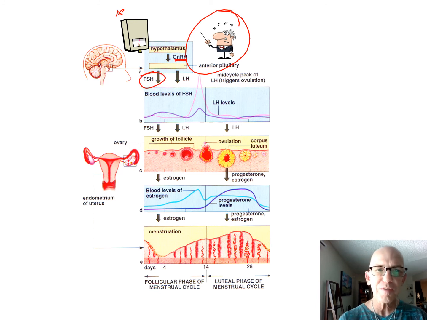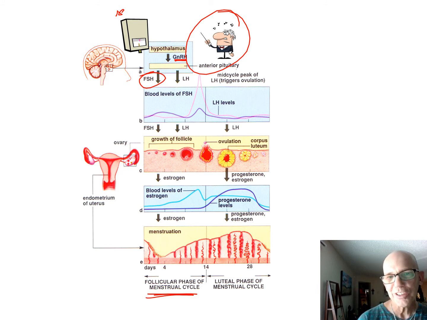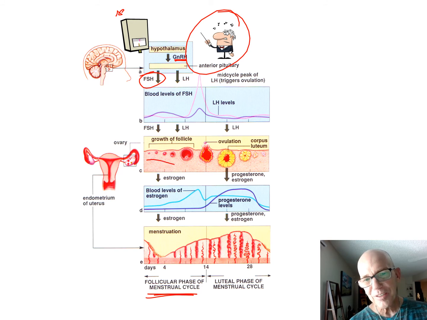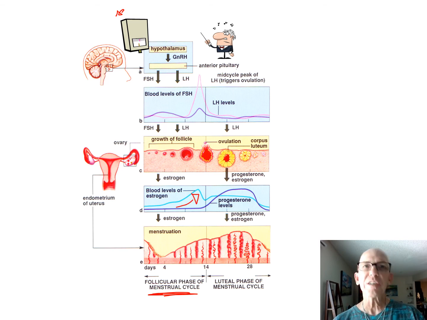Well, I want to release FSH. Why? Follicular stage. F, follicular. And what does FSH do? It releases an egg from the eggery, the egg house, and it starts to mature it. Okay, so as this egg starts to mature, I hope you're still with me. Let me erase some of this stuff off of here. As it starts to mature, we are still in the follicular stage. It's making a lot of estrogen right here.